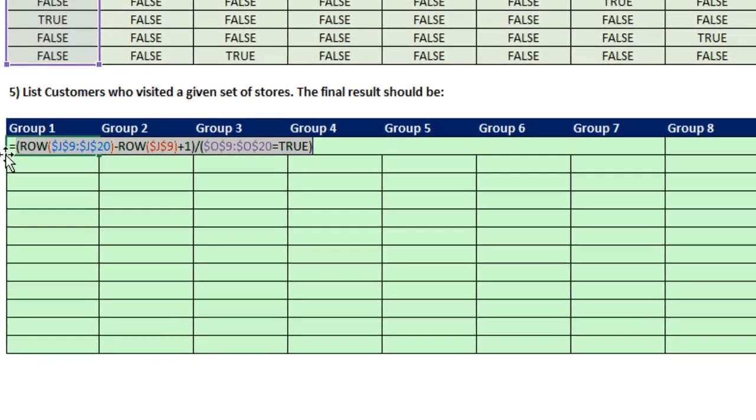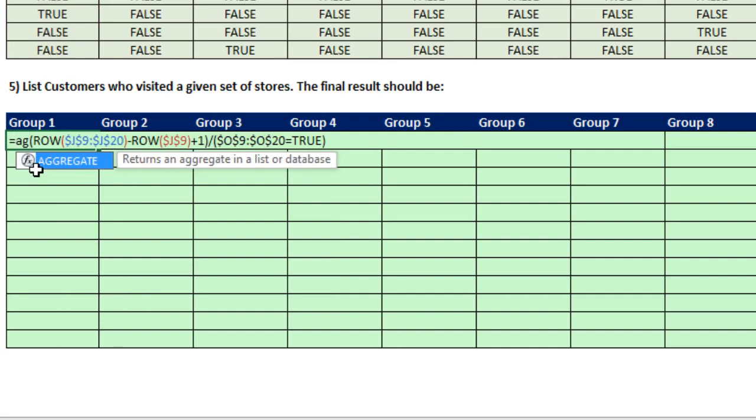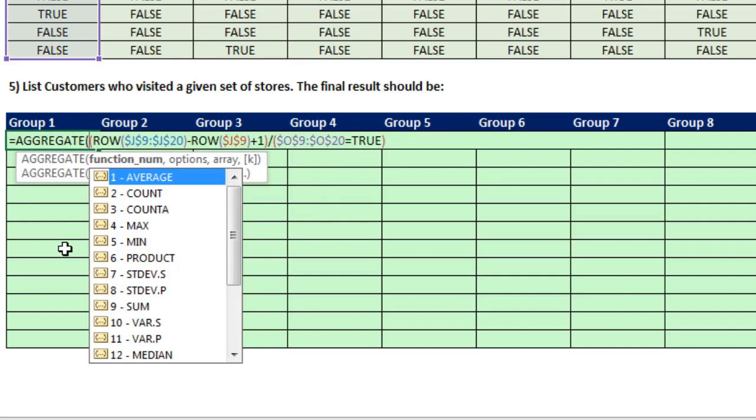Well, we'd like to use the SMALL function. SMALL 1 would pick out 1. SMALL 2 would pick out the 10. But instead of using SMALL, we're going to use the amazing AGGREGATE function. Now watch this. When I hit Tab, AGGREGATE stole that parentheses that we were using in our formula. So I have to be sure and open parentheses. Well, the first argument is function number.